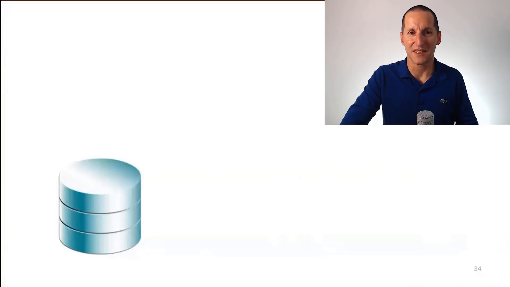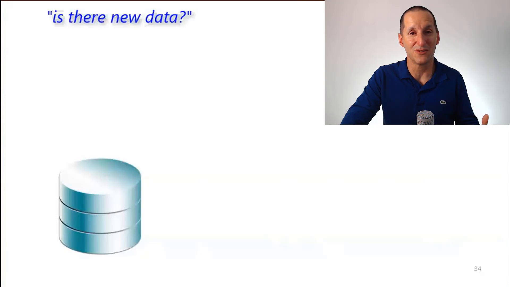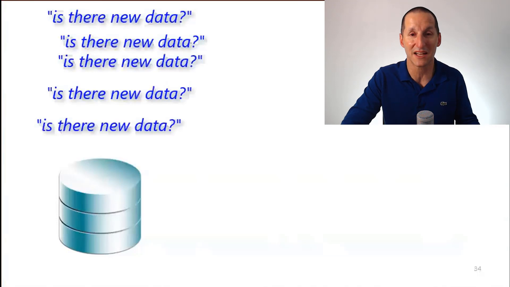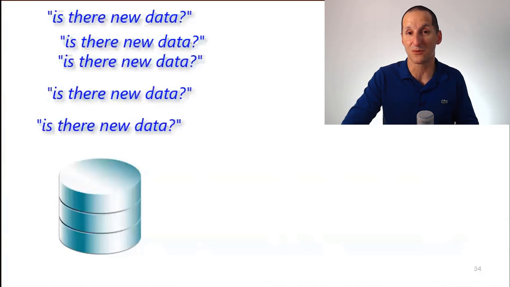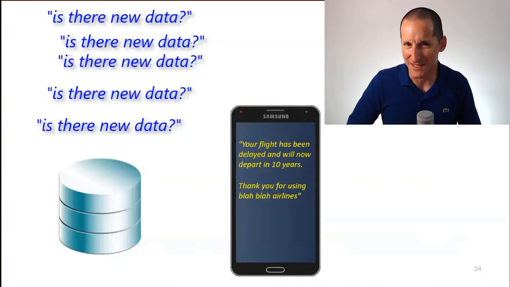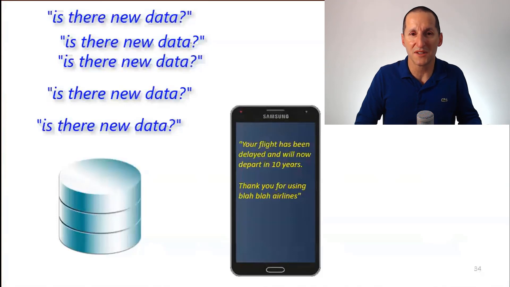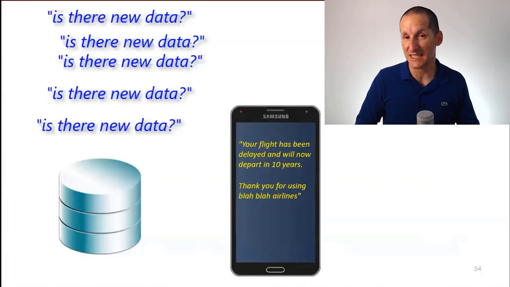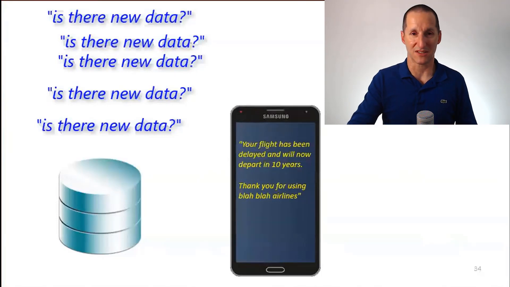We have heaps of applications that effectively want to show: is there new data? And so they are often written to keep polling the database aggressively — 'Is there new data? Is there new data?' — such that one day they'll be able to show you something on your phone, like a flight delay notification. This is the kind of concept that CQN and DCN were designed to help solve — the idea that rather than an application continually coming back to check if data has changed, the database could actually let you know.